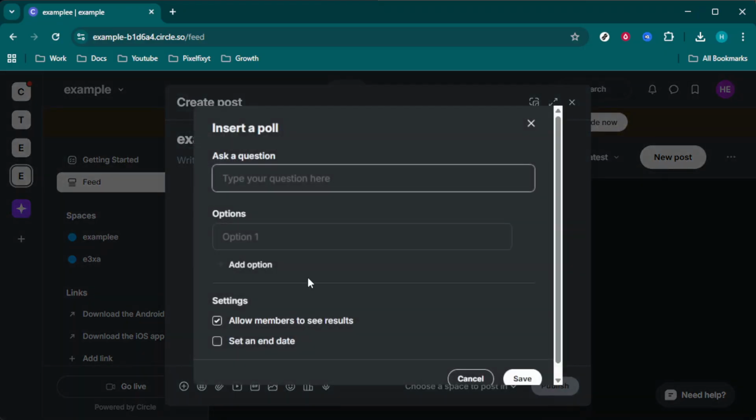If you already have paid plans set up, you can go ahead and assign them. Otherwise, if this is your first time creating a paid plan, no worries, I'll guide you through that too. To create a new paid plan, head over to Settings again, this time clicking on Payments and then Plans. Here, you get the option to Create Plan.